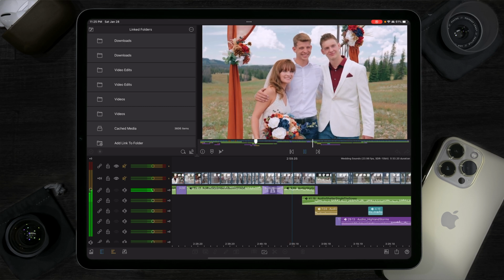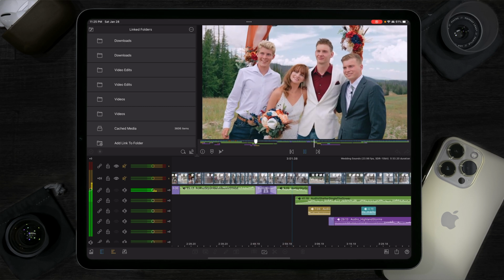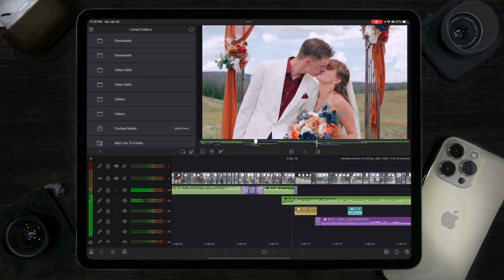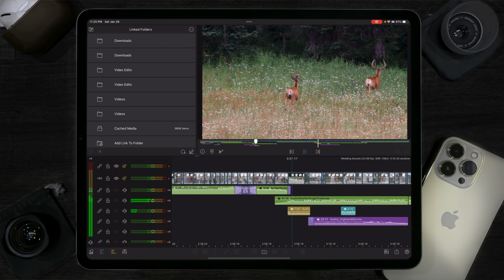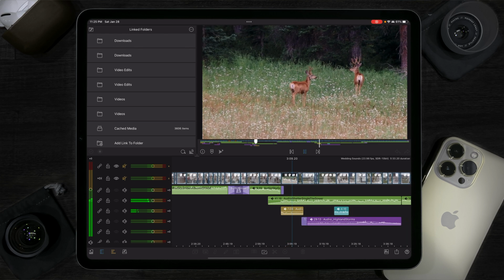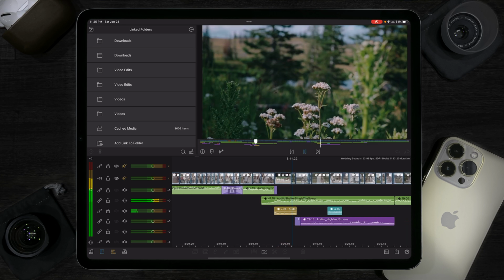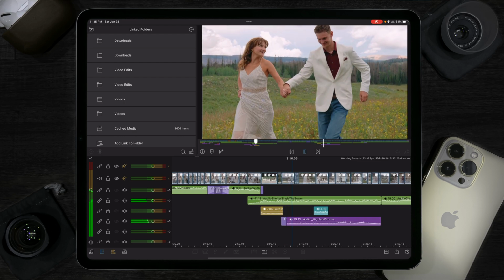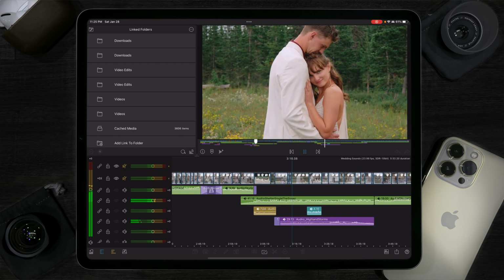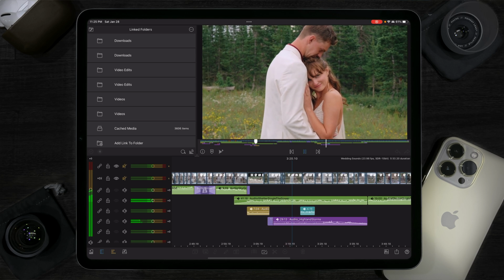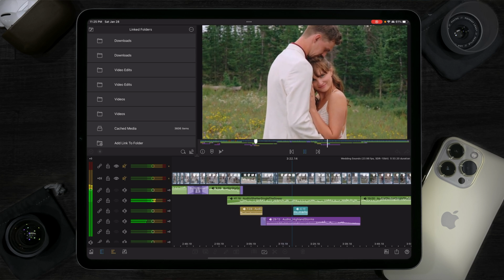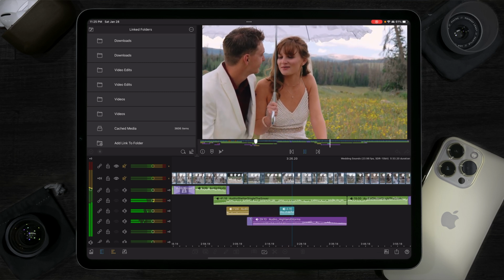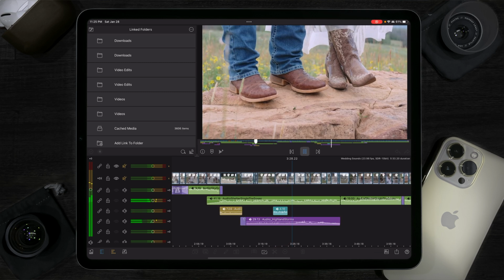I faded to the ending of the song, so it kind of matched perfectly and just worked really well. You notice that one I didn't use a cross dissolve. I just found a song that matched and just kind of had it come right in. It was pouring rain in this part, and I really wanted to emphasize that. And so you can just hear the rain hitting that umbrella.